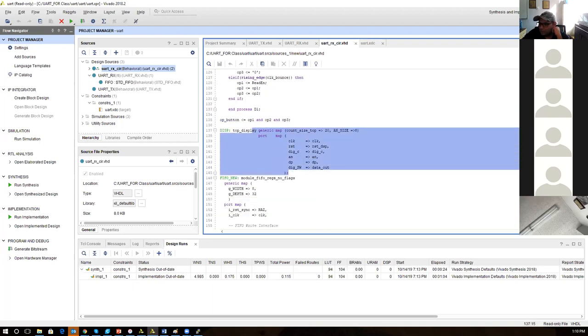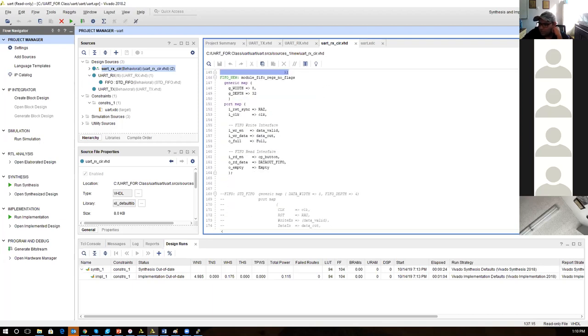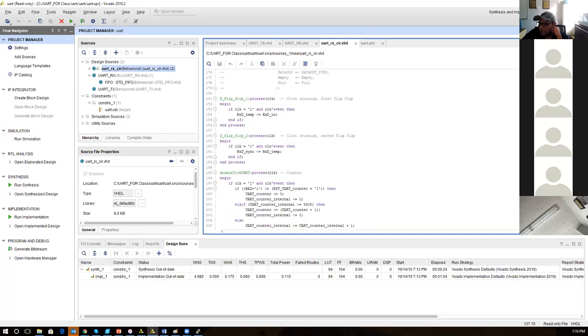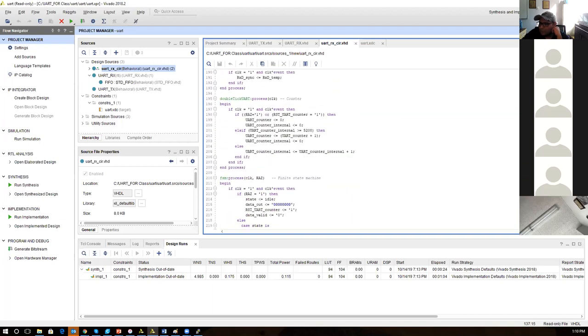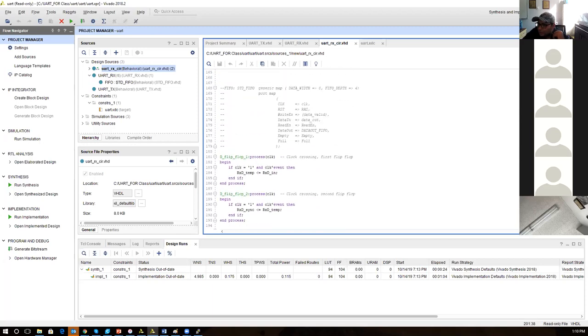Then don't worry about the display, don't worry about the FIFO, that's something easy you can learn. Look at the most important part, which is the 7-segment display. If the enable happens and the counter is high, go ahead and move the data. What is this value, 5208? If you multiply it by 2, you will figure out how many bits you're going to send per second. So this number is coming from this guy.